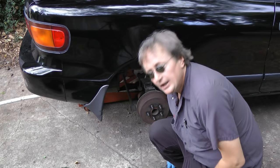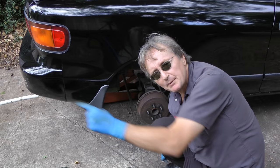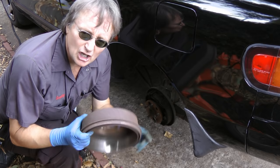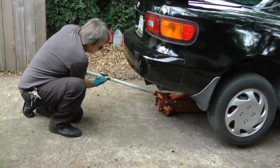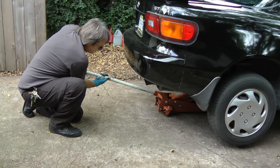In this case it's dragging just a little, which is just right. You don't need to be perfect either, because they have automatic adjusters — whenever you slam the brakes going backwards, they adjust themselves perfectly anyway. And of course, don't forget to do the other side; they work in pairs. So the next time you're quoted an expensive brake job, why not do it yourself? And remember, if you've got any car questions, just visit ScottyKilmer.com.